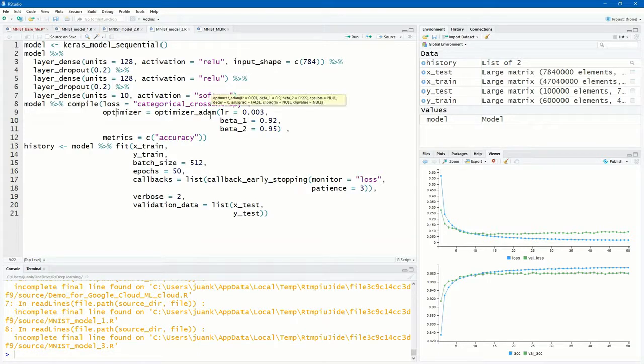But here, instead of just using all the defaults by putting Adam inside quotation marks, I can actually use the proper function. It's called optimizer underscore adam, which allows me to add some of these default values, or even change them. If I just hover there, it's tiny, you're probably not going to see this on your YouTube video, but it says there learning rate 0.001. I've changed that to a learning rate of 0.003. There's beta underscore 1, beta underscore 2, which we've spoken about before. We have an epsilon there, a decay rate, an AMSGrad, clip norm, clip value, etc. I've changed three of the arguments there.